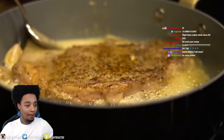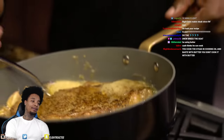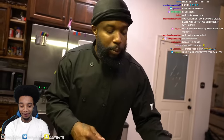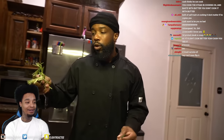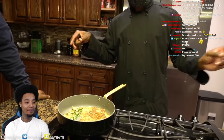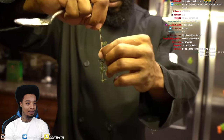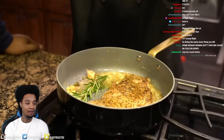Yeah, I see the chefs do this too. Go on, spray that butter. I did exactly that, by the way. We got the rosemary, we got the thyme, all right? The rosemary, just throw it in there, just like that. The one Christmas tree right there, right, Vincent? And then this right here is a thyme. What kind of flavor does this have? I can't explain it. It's a herb taste, though.